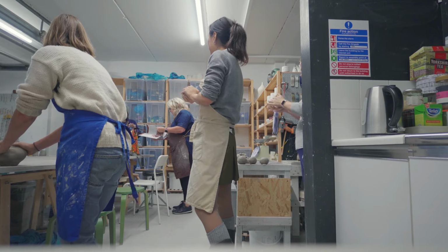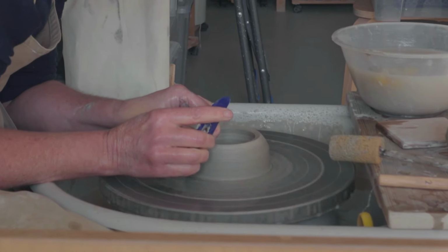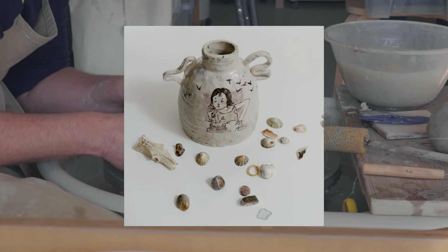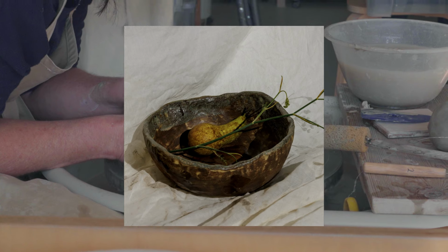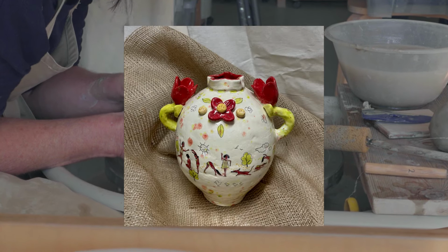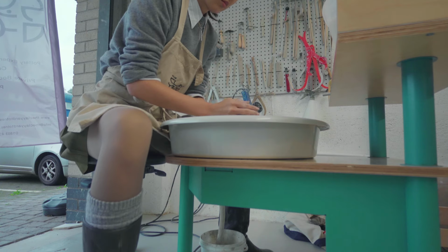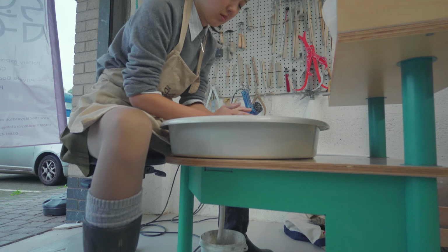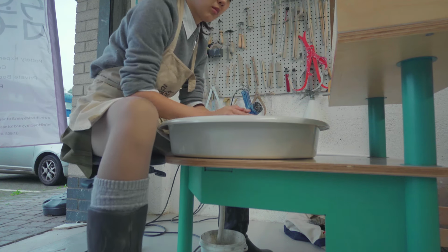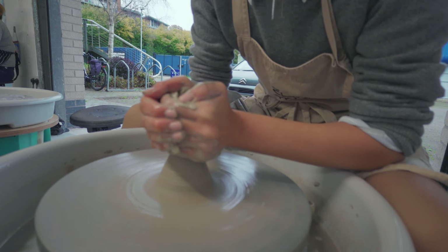But I also signed up to a ceramics course because I really want to learn how to throw on the wheel. I've done ceramics for a couple years now, most of it being during my university years when I was at SVA in New York City. I've done mainly hand building. I've never made anything on the wheel by myself. I've been on the wheel before, but every time it got hard, the teacher had to step in and help me.